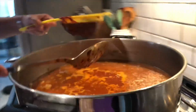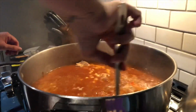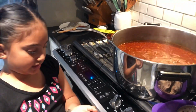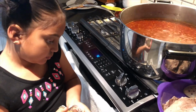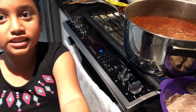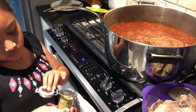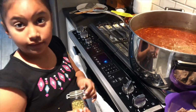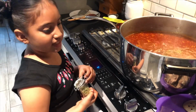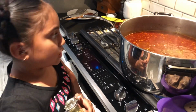So now we're gonna put the lid back on and let it simmer for probably another 15 minutes, and then our pozole will be done. Last step, we're gonna be adding the oregano. Like this much. And just adding it. If they love oregano, they can add as much as they want. If you really love oregano, you can add more.